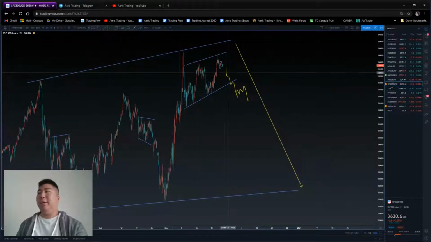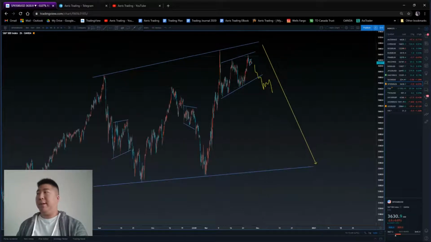Talking about planning. If I'm looking for a sell, I want to look for continuation. I want to look for a few things happening in the market in order for me to execute. If not, what is my contingency plan?